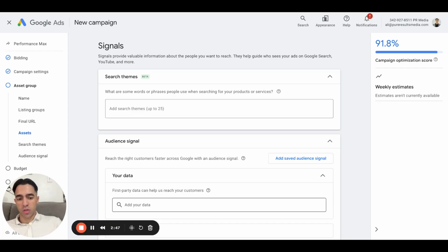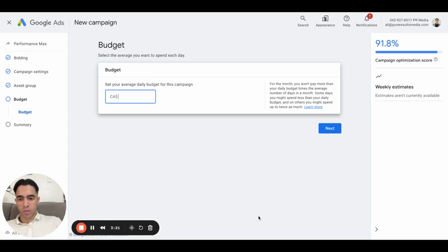Now, as for audience signals, again, the best type of audience signal involves remarketing. So if you already have a lot of customer data about conversions, website visitors, add to cart, you want to add that. But again, it's not necessary when starting out. Obviously, you want to split test a lot of these different signals. You can have a signals asset group versus a non-signals and see what performs best, right? Typically, we see that having an audience signal that's based off website data seems to convert the best, right? Then you set your budget for the campaign, right?